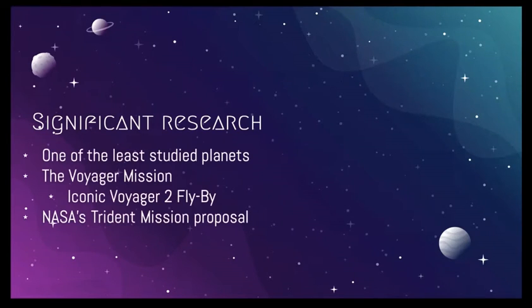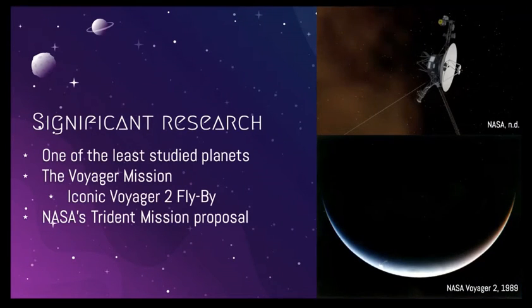Research. In 1977, the NASA Voyager mission released two spacecraft, Voyager 1 and 2. They had two main objectives: to study Jupiter and Saturn and their moons, and then travel to interstellar space to report data. On its way to deep space, Voyager 2 passed close to Neptune and its moon Triton. In 1989, it sent back to Earth the clearest pictures we have of these celestial bodies to date. This was the closest any spacecraft has ever gotten to Neptune.